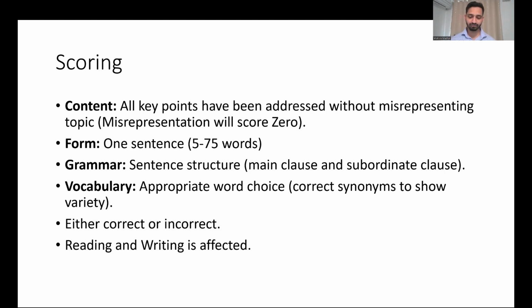You can take some of the words from the text that you want to paraphrase and use synonyms, right? If you use synonyms, they should be correct. They should be the correct synonyms for that context, okay? And you want to show variety because you want to score well for your vocabulary marks, all right?